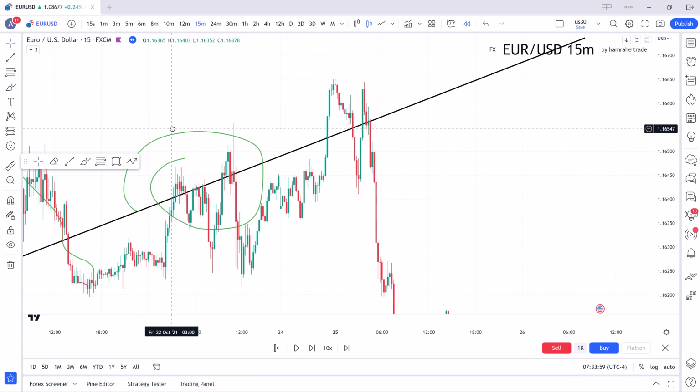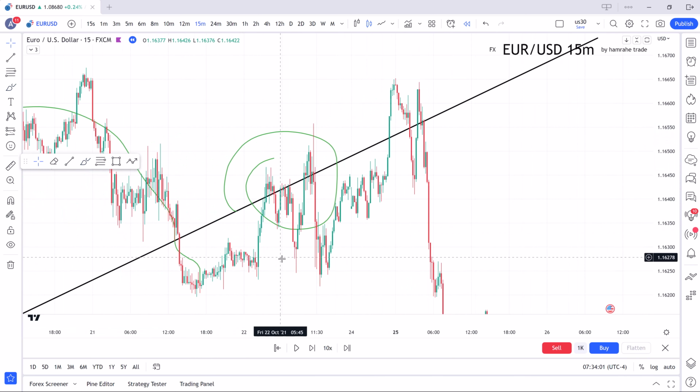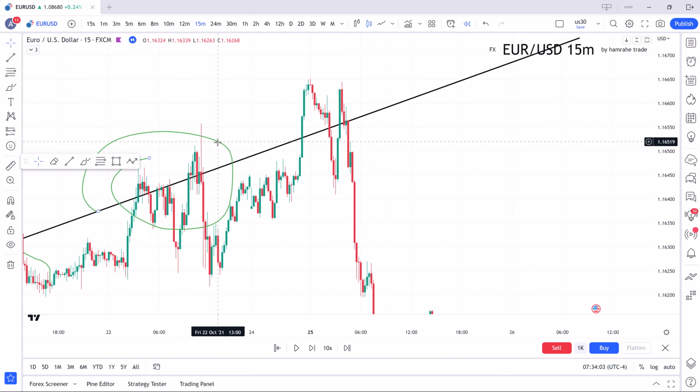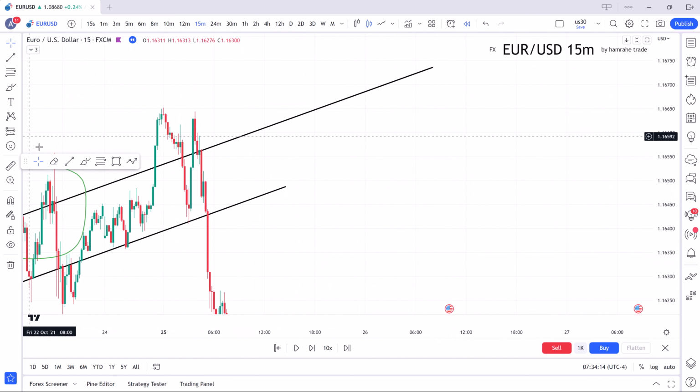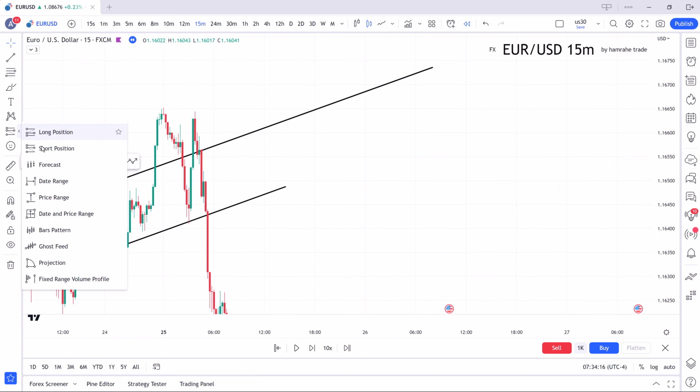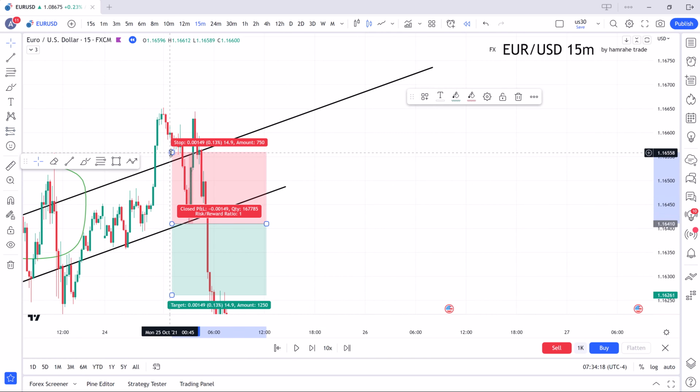We will have a lot of stop losses in trading, so get used to it or leave the trading world. You will have a lot of stop losses. We have 2 confirmations here. First is the break of this line, and you can see the results, and the second is this big double top.